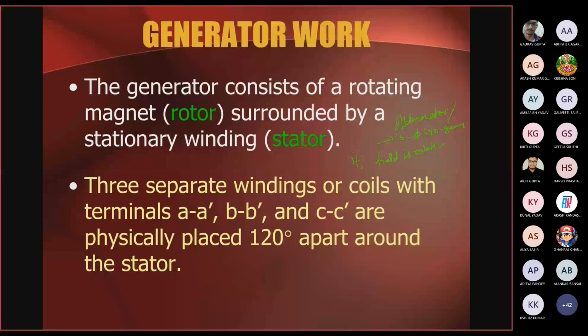and the armature is static. This is one possibility. So this configuration of the three-phase system is economical as well as efficient, right? Another possibility is also there, when your field is static and the armature is rotating. But in that case, we have to use additional devices like a larger number of slip rings in the machine in order to separate the rotating and static parts of the machine. That is all a matter for when you study synchronous machines. So the three separate windings or coils with terminals A A dash, B B dash and C C dash are spaced 120 degrees apart from each other, right?